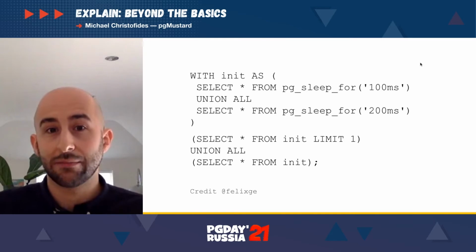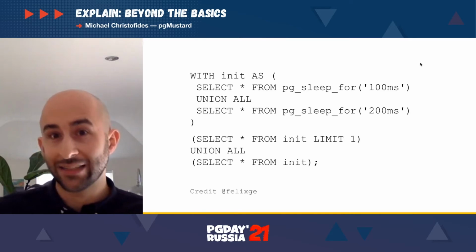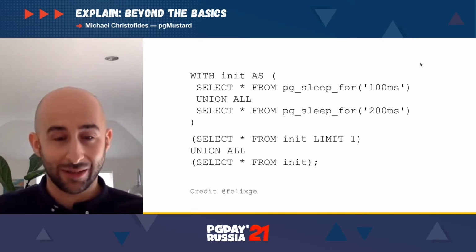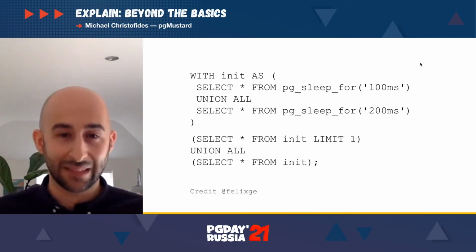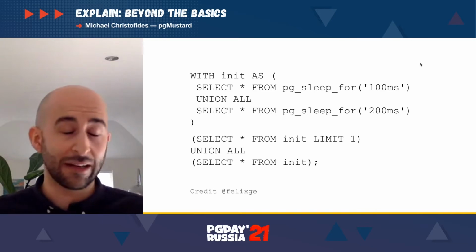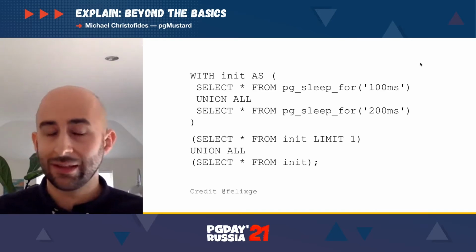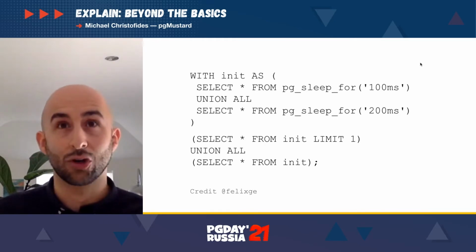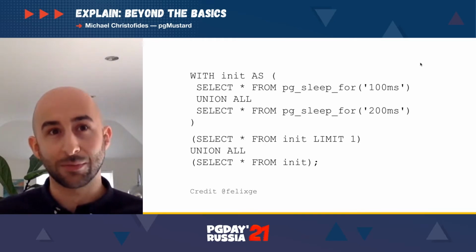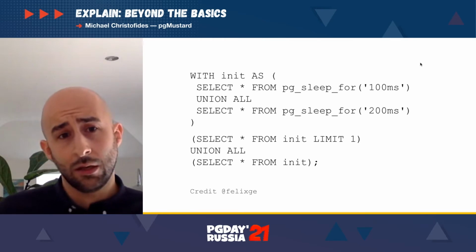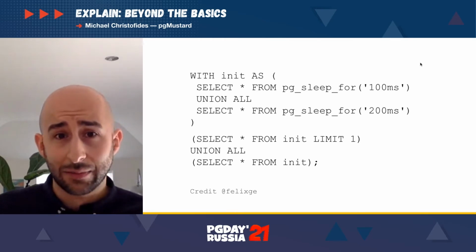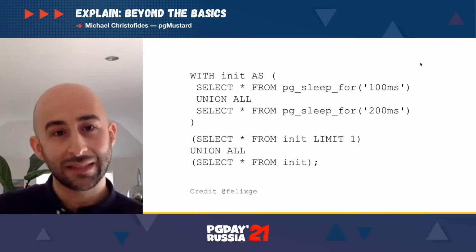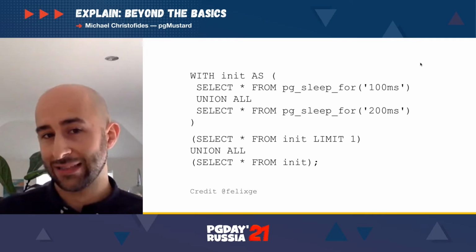Now, we're going to look at a really simple example here where it's fairly clear to a human where the timing is going. That's deliberate, and credit to Felix Geisendorfer for this example. He was great to talk to when we were looking at how we wanted to apportion time correctly in these cases, or at least maybe not correctly, but in a way that's most helpful performance-wise. So this is a fairly simple example where we're using a function to make Postgres sleep for 100 milliseconds, 200 milliseconds, and then referring to it twice in the query below.